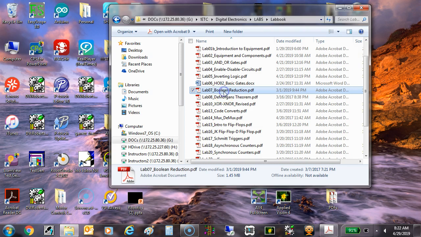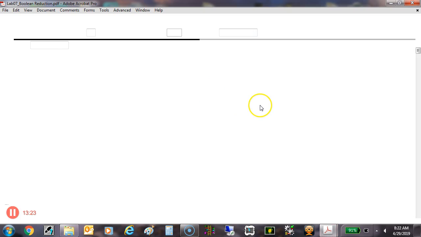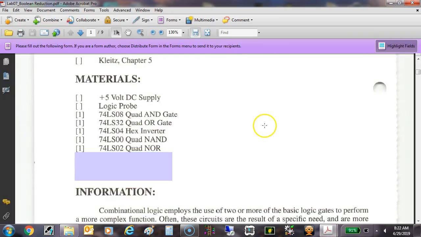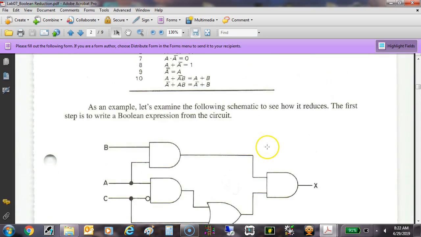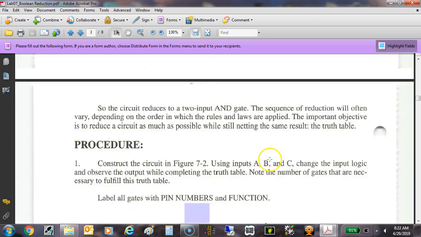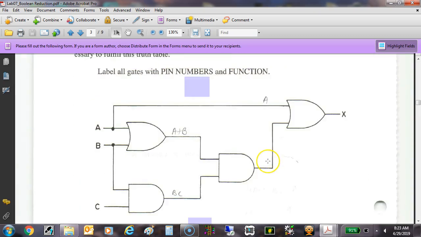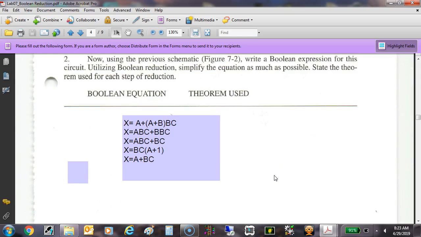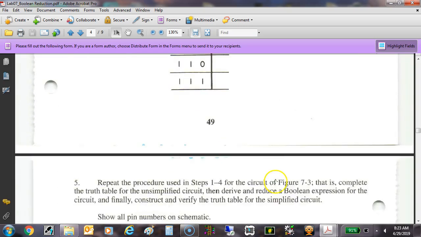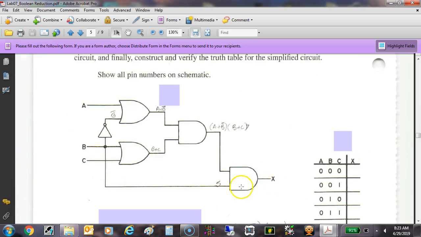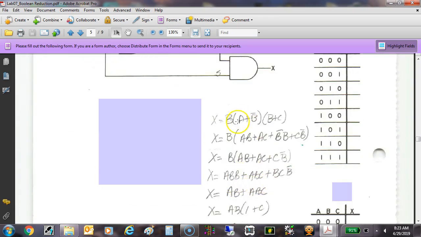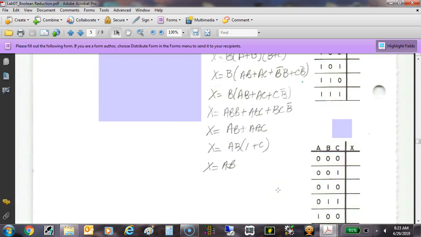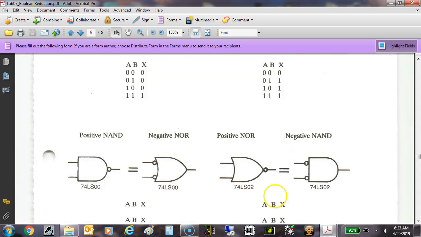Oh, I'm sorry, lab 7 too. Good gracious. What I'm going to do is I'm going to drop lab 7 because it's all Boolean equations. So this shows you all this stuff. Then we come in. It gives you a circuit you're going to wire up or you're supposed to connect up. And then we come down here and I reduce it down for you. But this guy here has several circuits in here. So here's another circuit we'd wire up. Then I do what for you? Reduce it, you know.